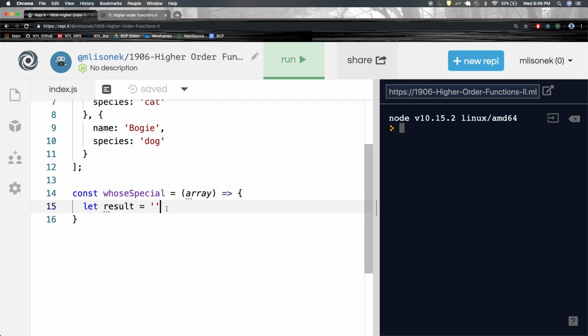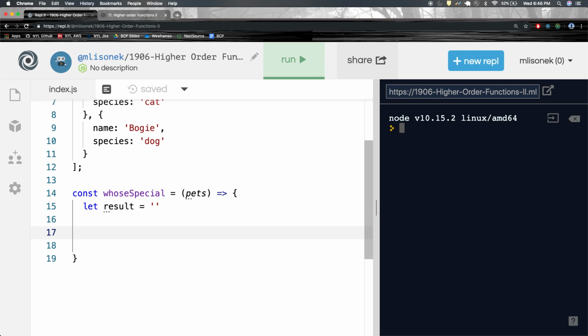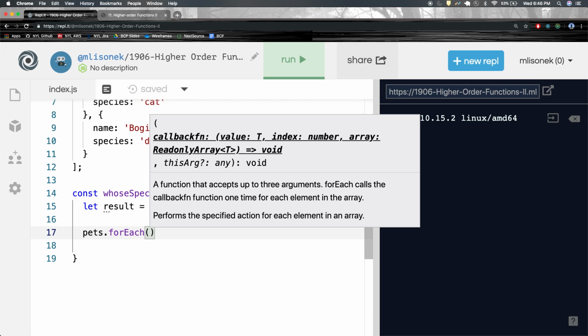So I'm pretty sure you could just do a for loop if you wanted to, but let's use something that you guys learned yesterday, forEach. So this will be pets.forEach. And forEach takes a function, right? It takes a callback, okay?